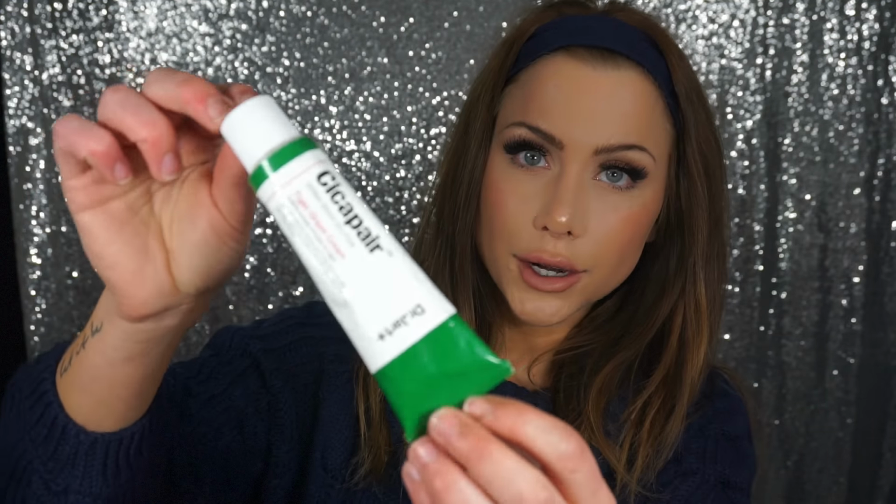The next item is the December Derma Green Solution. This is the Tiger Grass Cream from Dr. Jart. So this is what it looks like in the container. And I picked mine up from Sephora about 2 months ago. I've been giving this a try, and since the first moment I put this on, I fell in love.